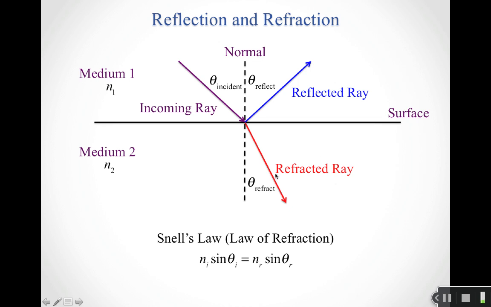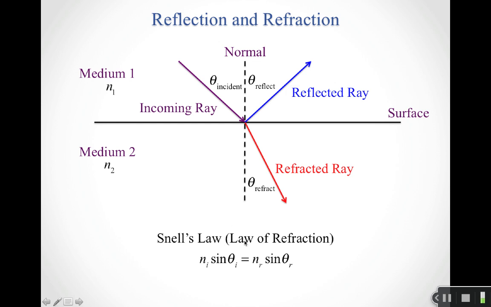In terms of the transmitted piece, our refracted ray, that's the name for our transmitted piece here, it's going to follow Snell's law. Snell's law is the law of refraction. When we send something in along the normal, we don't see refraction. But when our incoming ray, our incident ray, doesn't come in along the normal, then we see what's known as refraction. Our transmitted piece not only goes through the surface, but it also bends relative to the normal.